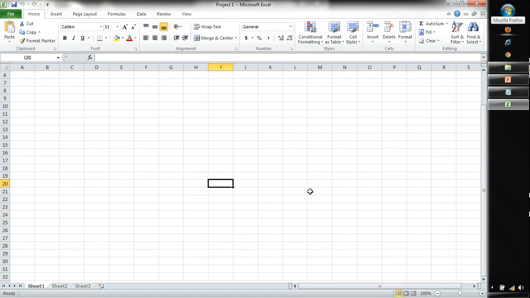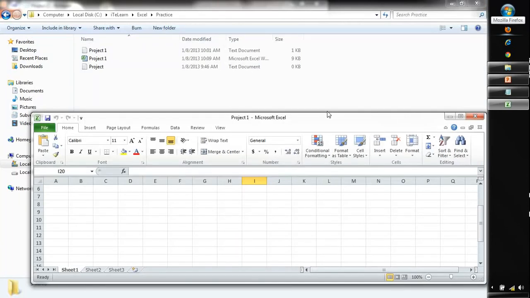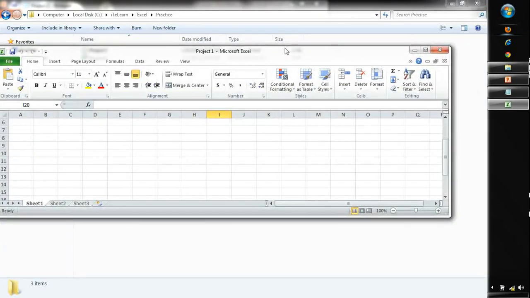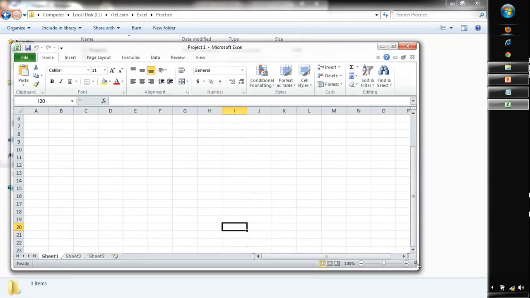What you see when you open up a Microsoft Excel document is something called a workbook. A workbook is like a physical book that you carry in your hand. A book can have many pages that you can write information on. Similarly, an Excel workbook can have many sheets that you can write information on. These sheets are like pages in your book. So the Excel sheets are contained in an Excel workbook.